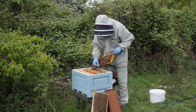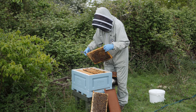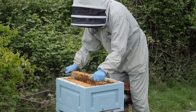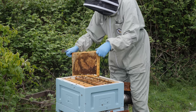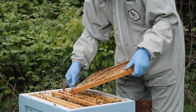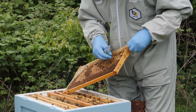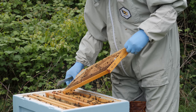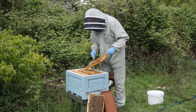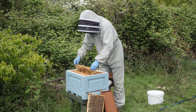We have several queen cells on this frame, and one of the things you can do to ensure you're getting all of the queen cells is to shake the bees off — pop the frame back in, shake it down, stop suddenly and tap the top with the fleshy part of your thumb and hand. That shakes all the bees off and you can see we've got a queen cell here which we'll remove. If you shake the bees off, one of the things you need to remember is that you could dislodge the larvae inside the queen cell, so don't ever shake the frame if you think you might need to use one of those queen cells, as you could inadvertently destroy the developing queen inside.